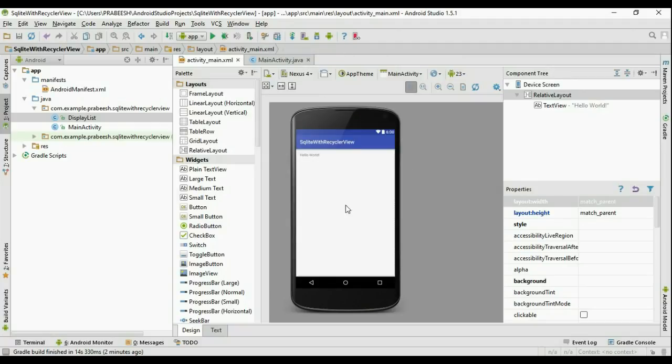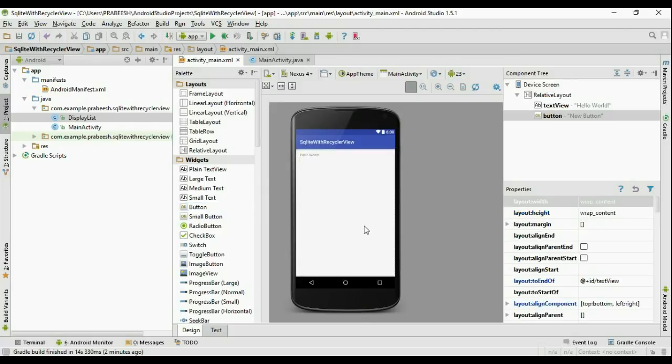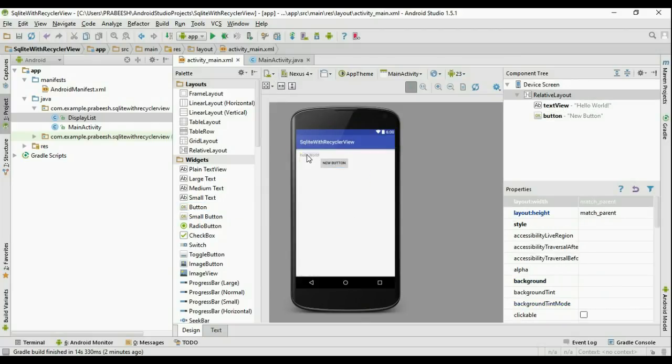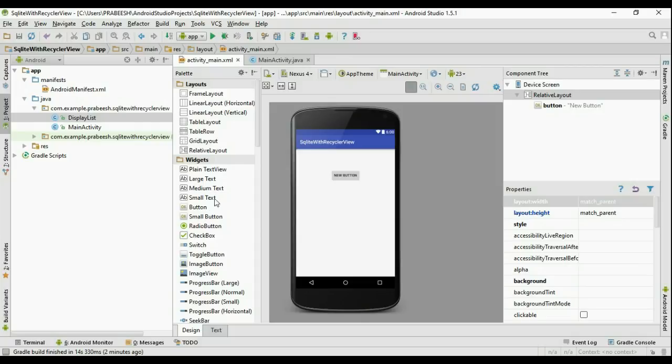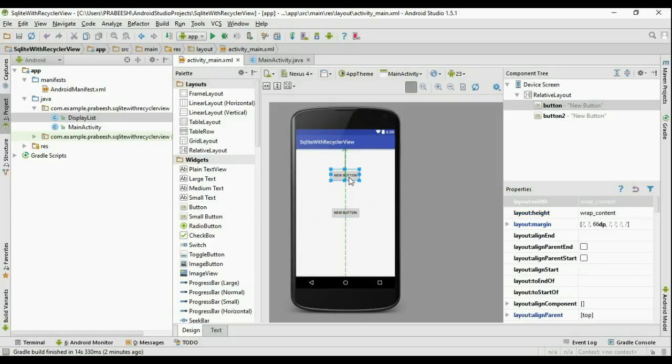Now go to activity_main.xml. Here I'm going to add some buttons. So add a button, and there is no need for this text view. Now I am going to add another button. The first button is for downloading data and the second button is for displaying the information, displaying the list.